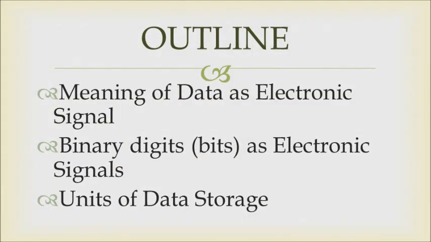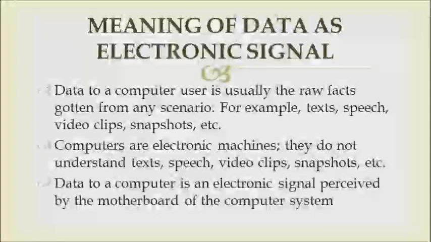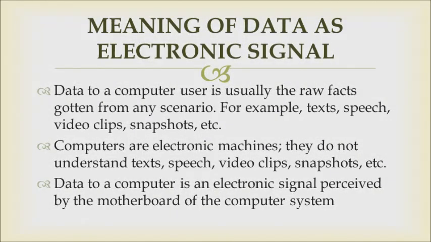In this video we're going to be treating three things. Number one, the meaning of data as electronic signal. Number two, we're going to be talking about bits, that's binary digits, as electronic signals. And the third, we're going to be talking about units of data storage. Number one, meaning of data as electronic signal.